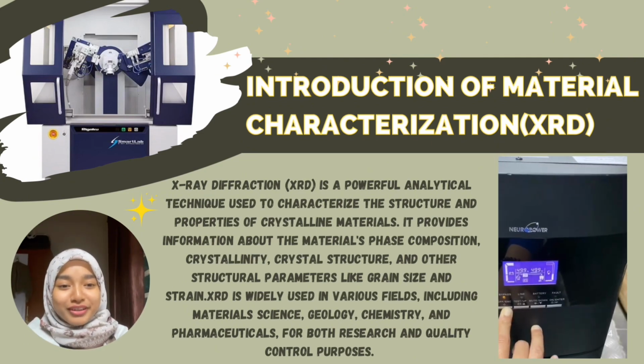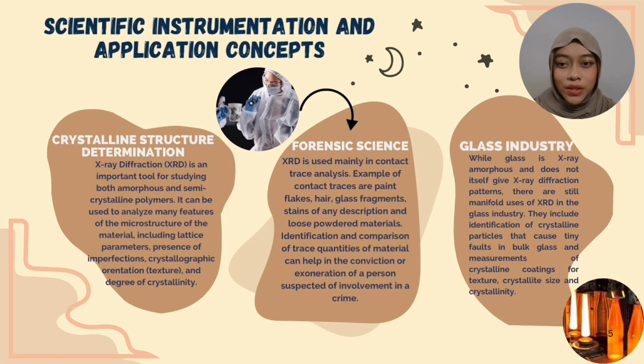Scientific instrumentation and application concepts. First, crystalline structure determination. X-ray diffraction (XRD) is an important tool for studying both amorphous and semi-crystalline polymers. It can be used to analyze many features of the microstructure of the material, including lattice parameters, presence of imperfections, crystallographic orientation, texture, and degree of crystallinity.